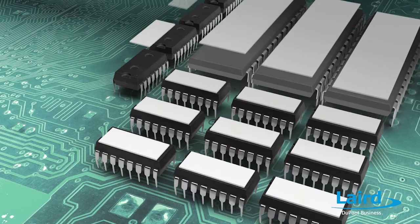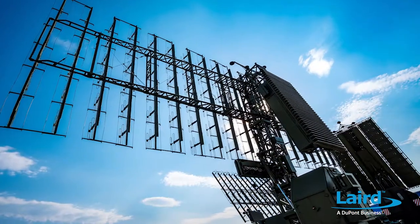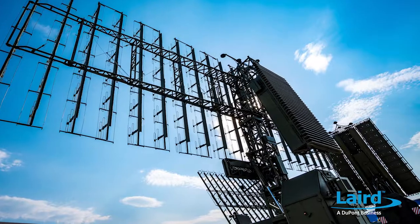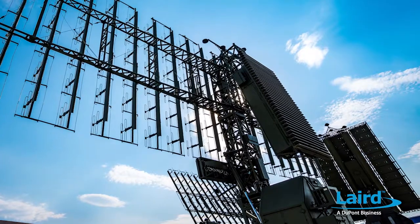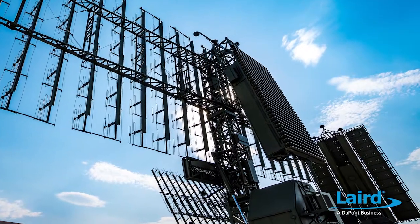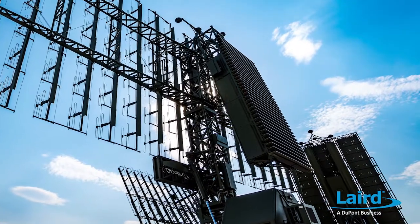James, you mentioned the combination of thermal and absorber products in one. Can you give an example of a really hard challenge where you had to solve an EMI challenge and also thermal, and you were able to use one of these combination products? In the telecom world, I think the perfect example is that of the antenna arrays, where you have an array of up to 64 chips that are tightly packed, and they are generating a lot of heat, so they need a very large heat sink to be very close to them. But then you get this large metal plate, which you get capacitive coupling, you get a lot of other issues, you get back reflection associated with there because those elements are broadcasting out.